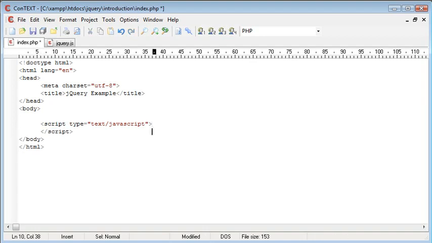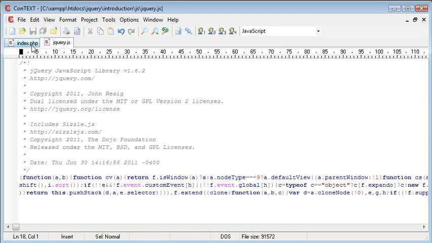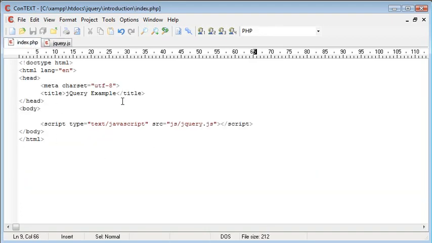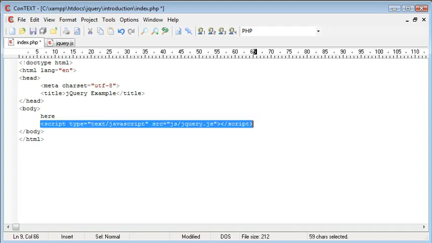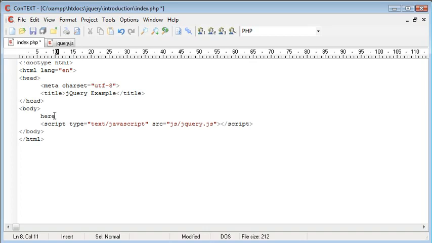However, what we're doing is we're just simply starting this script tag and ending it, but we're supplying the source attribute. So we can say js/jQuery.js. Now because we've pasted our jQuery code in here, this is now available to use in this document. We can write all of our code up here, and we'll still have use of the jQuery library. So now what we want to do, now that we've included jQuery into our page, is actually testing whether it works.